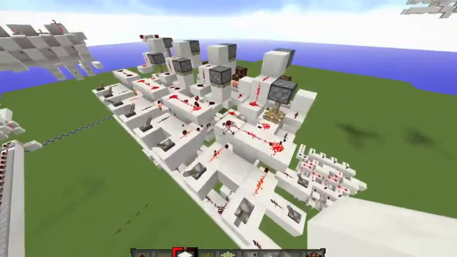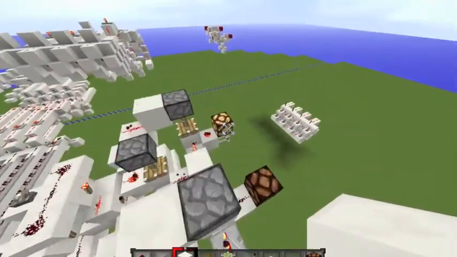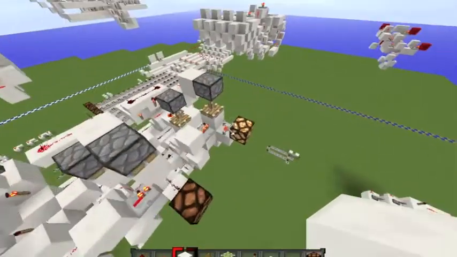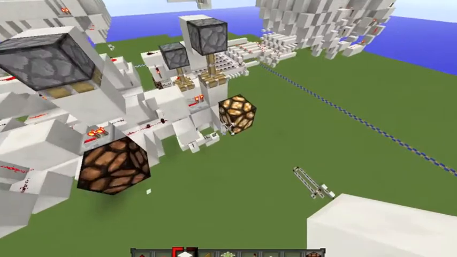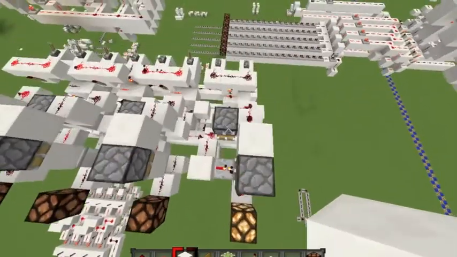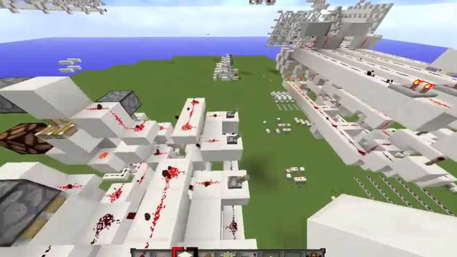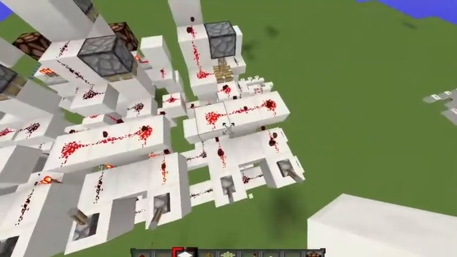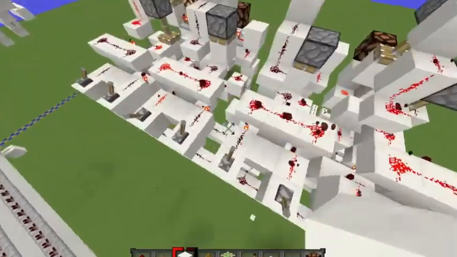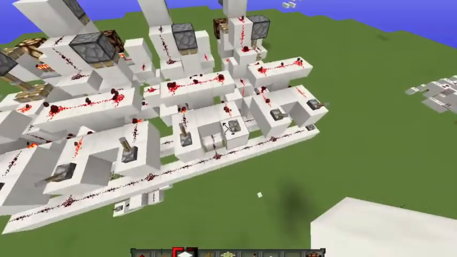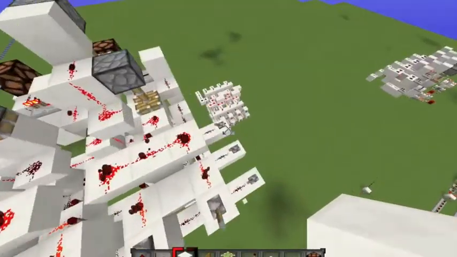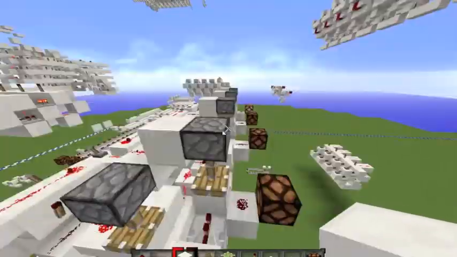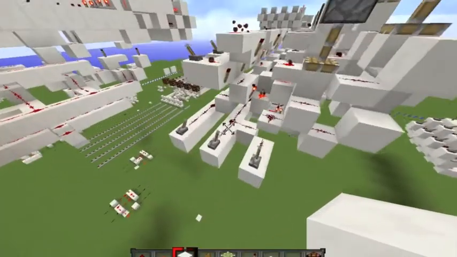So basically what I'm going to do is first prove that it is actually an ALU, and then I'm going to show you how to build it. As you can see right here, I'm doing a pretty standard addition problem, 5 plus 3. This is a binary 5, 1, 0, 1, and then the other one is a binary 3, 1, 1. Other than that, this is just addition. As you can see, it's getting 8.